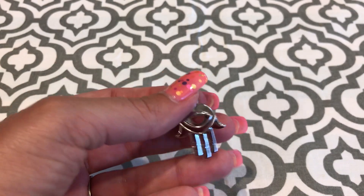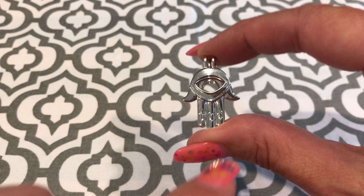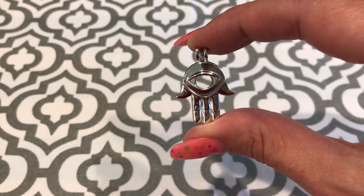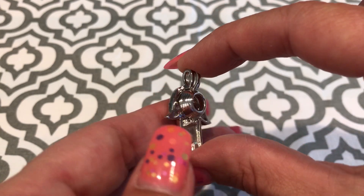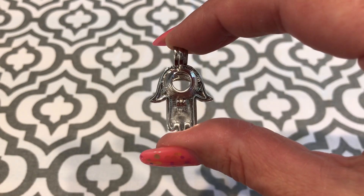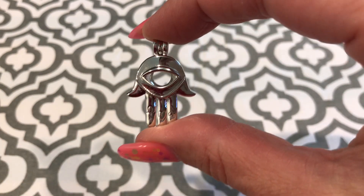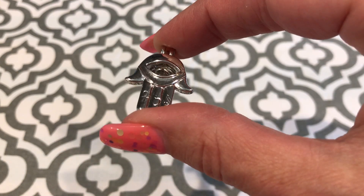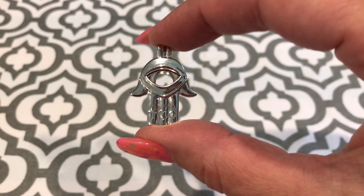This is our Evil Eye hand pendant — it's a talisman pendant. The hand has these different symbols. This is designed by our artist RJS. This is one of his first designs, so it's actually not stamped RJS, because this was before he realized the importance of stamping RJS — before he realized all of his designs were going to be counterfeited by Chinese and unscrupulous people. So he didn't realize the importance of stamping every single piece, but now he does. This is one of our original designs.